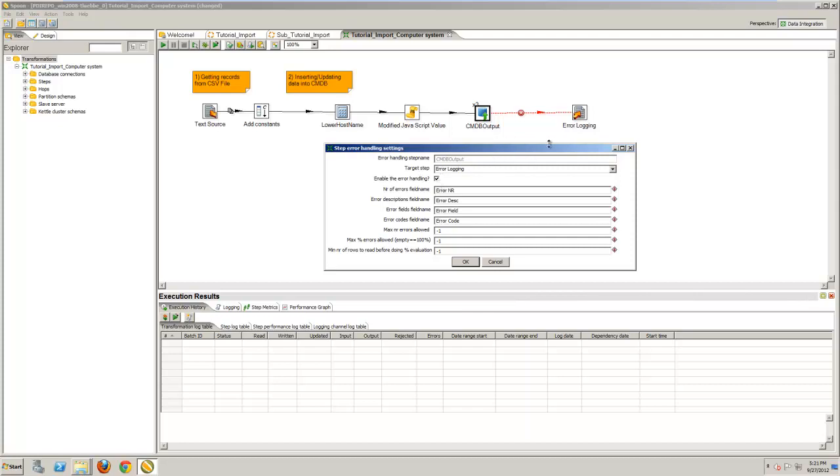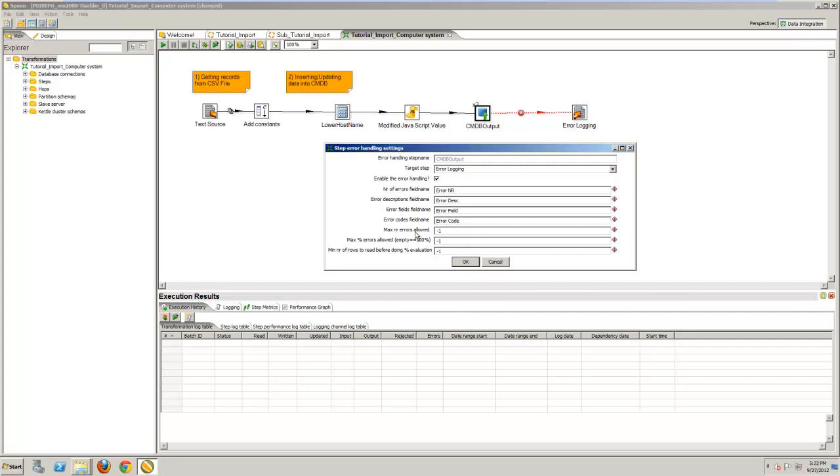If you were setting this up by yourself, you would create this step over here. You would not link the two yet. And then when you come in here to turn on your error handling, you would then have a target to which to send the error traffic. Okay? And then the next four lines here are nothing more than setting the name of the field that you want to send this to. So for the number of errors field name, you just give it a name. This is automatic for you if you use the wizard. So that's another reason to use the wizard.